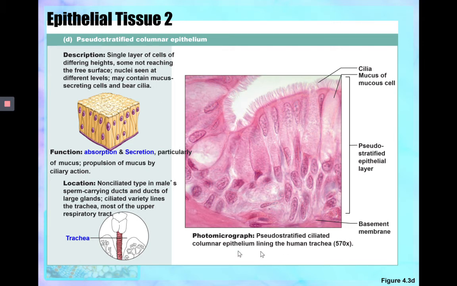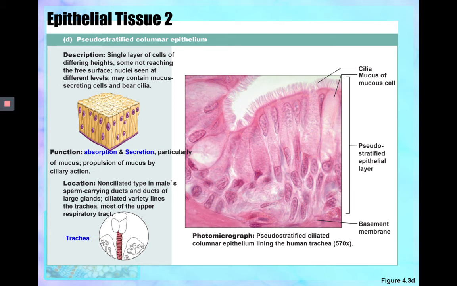So let's move away from the photomicrograph and look over here at the clip art version of pseudostratified. If we look at the basal layer, notice that all of the cells that make up this tissue touch the basal layer. But not all of the cells touch the apical layer. Some of them get squeezed off. This random arrangement of the cells, where some of them are squeezed and short, therefore their nuclei are down close to the basal layer, and some are elongated, therefore their nuclei are close to the apical layer, makes this tissue look stratified, but it's not.